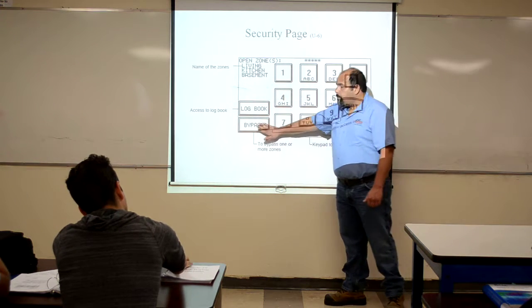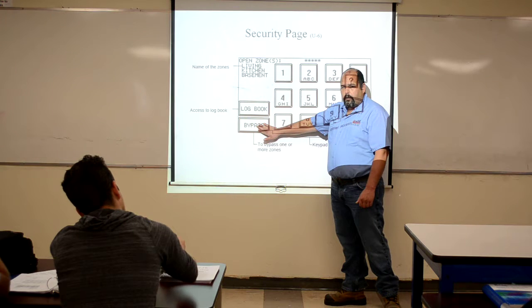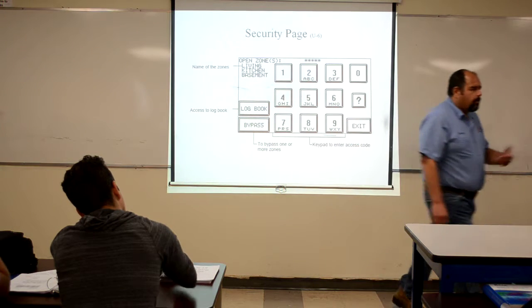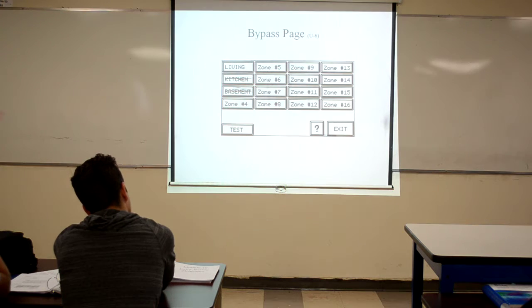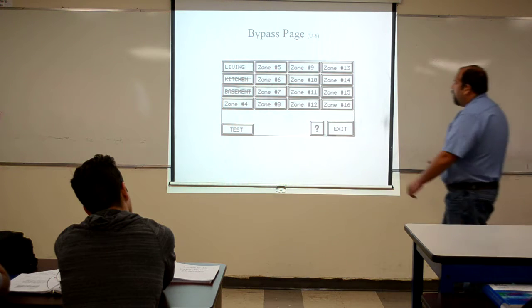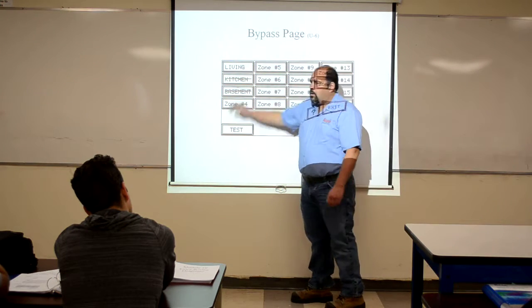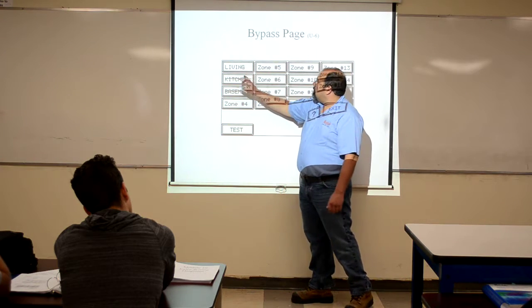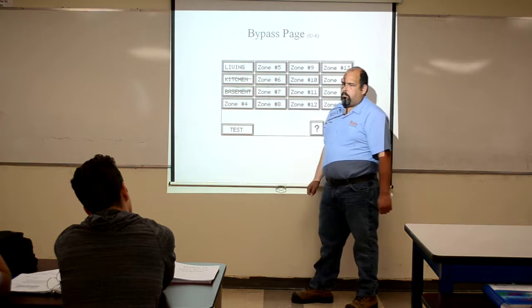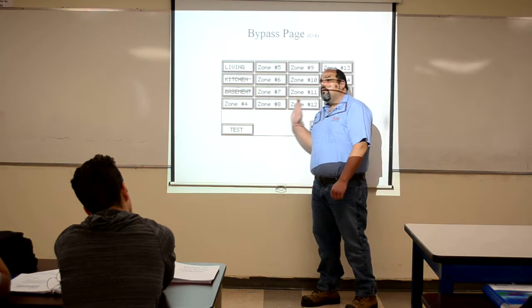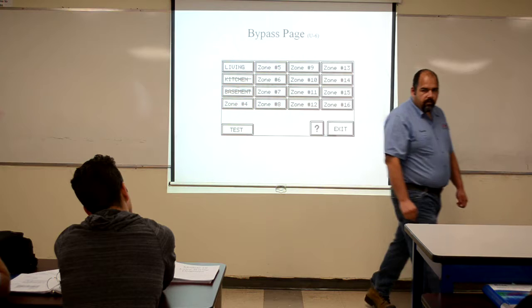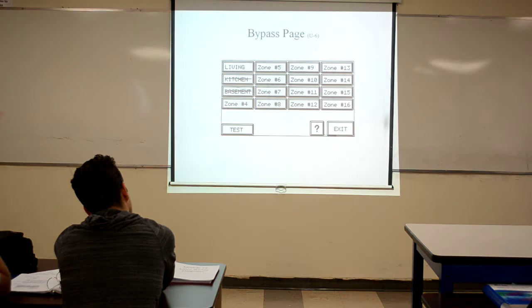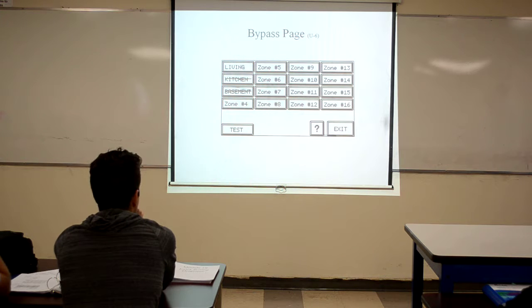This is what bypass is for. Like all other intrusion alarm systems, press bypass and it'll bring us to a bypass page. And simply, all the zones that I have are all here. Three of them are named. I want to bypass the kitchen and the basement windows. Therefore, the system will allow you to arm your system and leave those windows open, at your own risk.